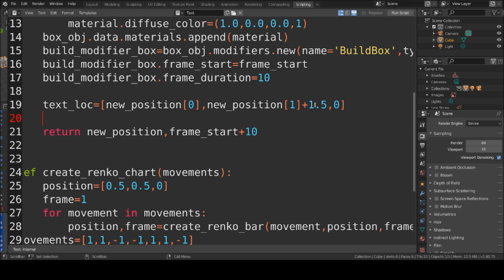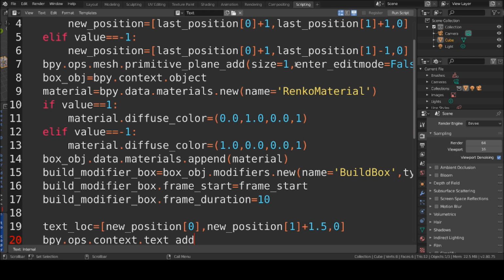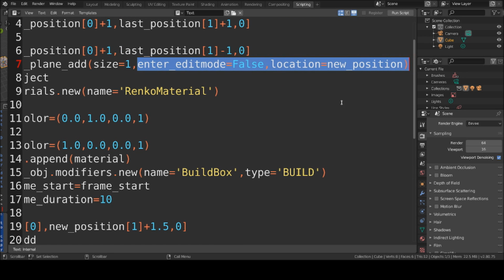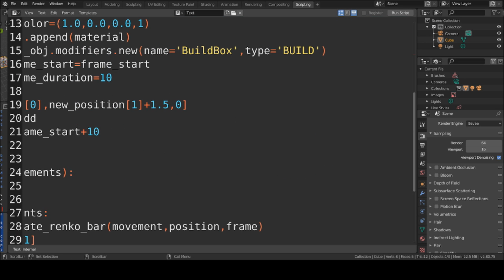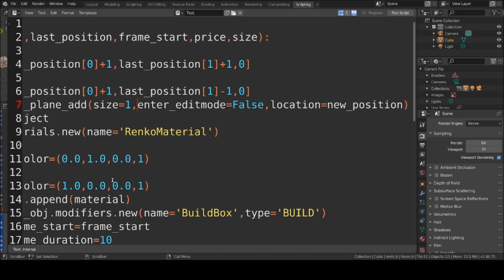Same as we are giving with the plane, we need to give here for the text as well. So we need to call the text. We can say bpy dot ops dot context, context dot text underscore add. Here we have to give the values as we are giving to the plane. The only thing is, instead of new position, it will be text location.